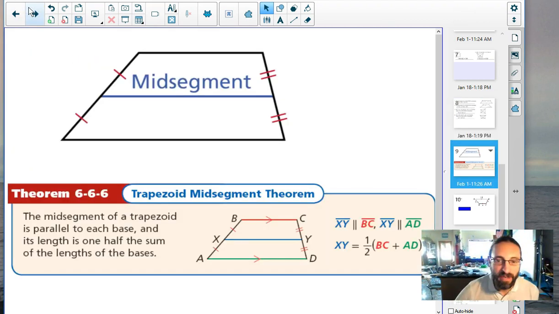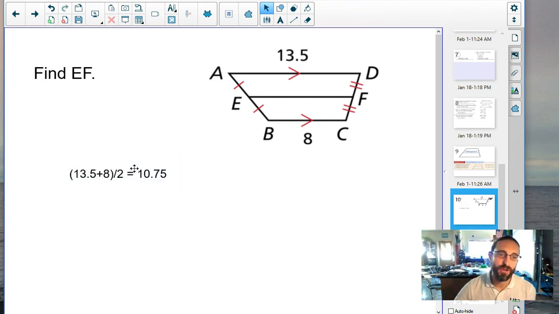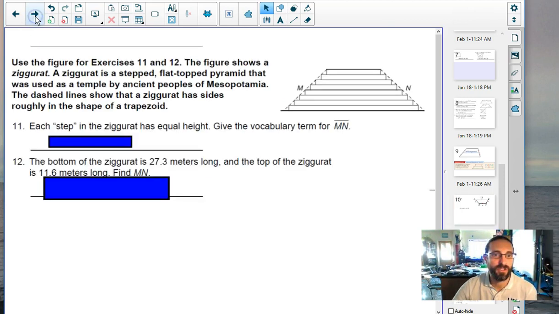Last concept we need to get through is a mid-segment. And simply put, just like in a triangle, a mid-segment is parallel to the base, and it's the average of the top base and the bottom base. And that's what this formula shows you in the last theorem. Oh, man, theorem 666. Look out. No, what we're saying is the mid-segment is half of the top and the bottom added together. Well, how does that play out? Here you go. Top is 13 and a half. Bottom is 8. I'm going to add them together and divide by 2. That means my mid-segment is 10.75. Uh-oh, I'm approaching 11 minutes.